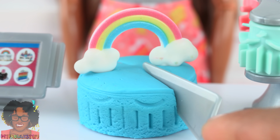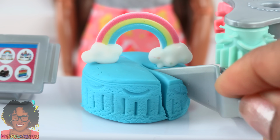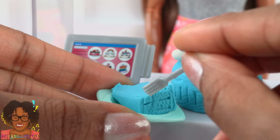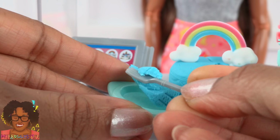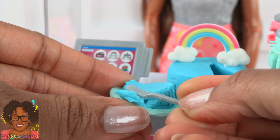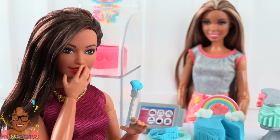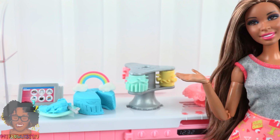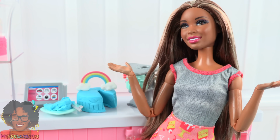We can take a slice out of the blue one. This time the cake cuts a lot easier. Put it on the plate, then use a fork to get a bite. Oh, this is not working. Wait. Okay, can we just do it like that? All right, that'll work. Oh no, do not eat the cake. It is totally not edible. Oh well. Considering I'm the only contestant, I guess I won anyway.